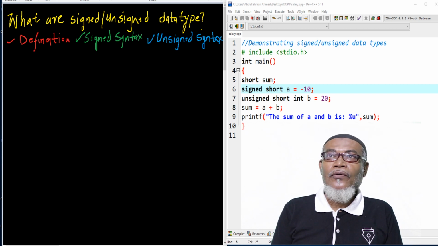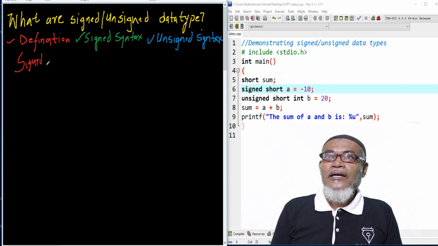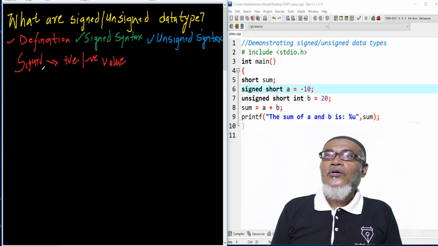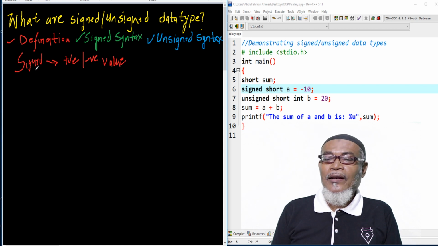We know from our previous lesson that when we're talking about the signed data type, it holds both the positive and the negative values. So when you declare a data type to be signed, you are declaring it to have either a positive or a negative value. So it can hold both positive and negative values.